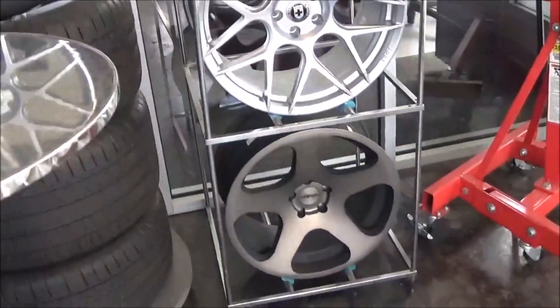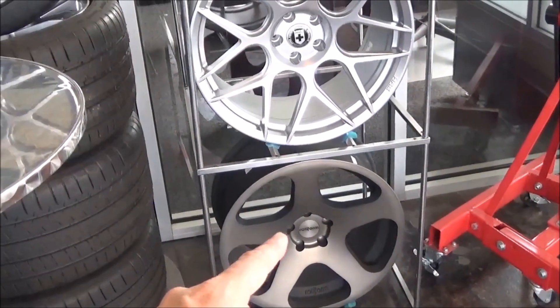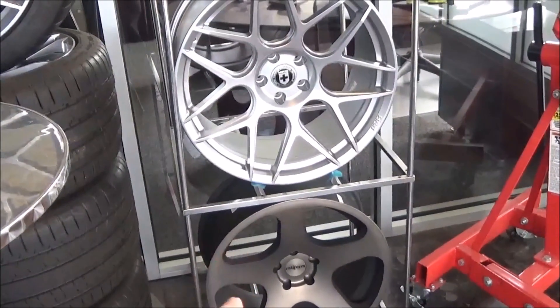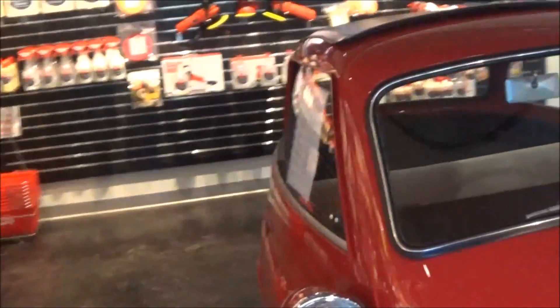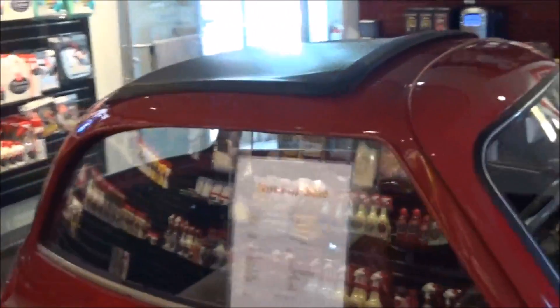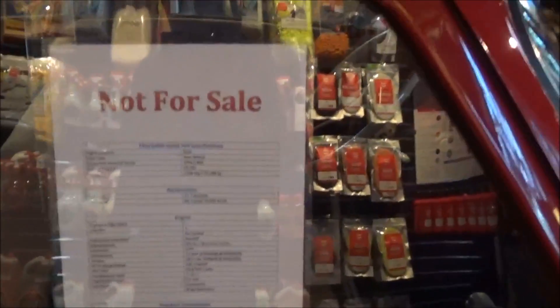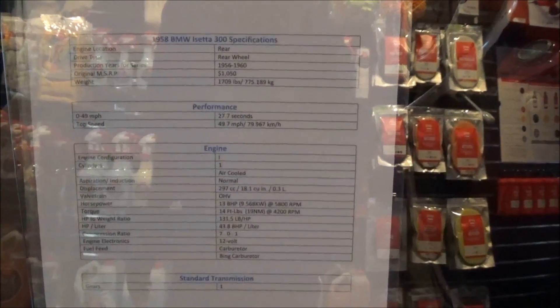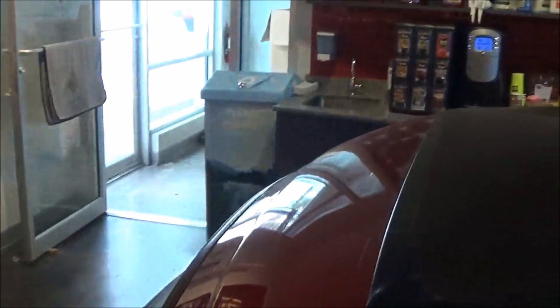Just got finished here at Audi of Tampa, we're getting ready to take off. They tossed me the keys to another 2016 A3 - it's actually pretty nice inside. I'll do a full walk-around in a little bit, but not a bad place to be right now. I'm going to take care of a couple of things and then head off - next stop should be at Reeves Motorsports.